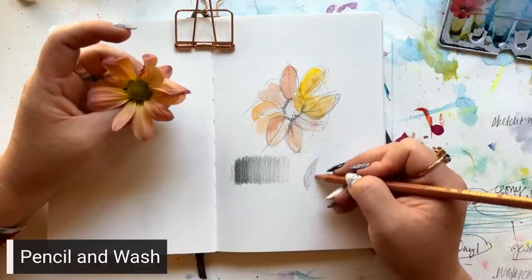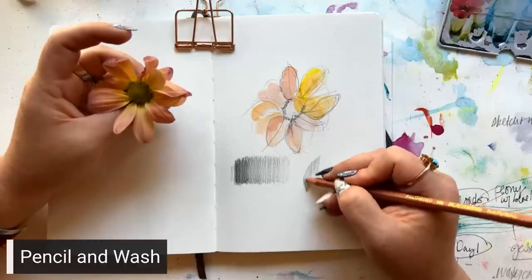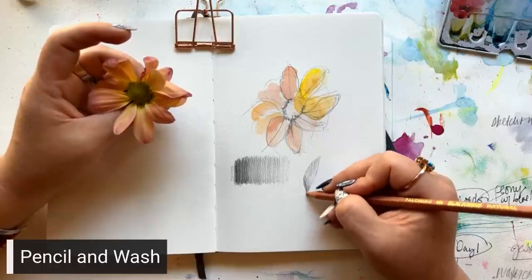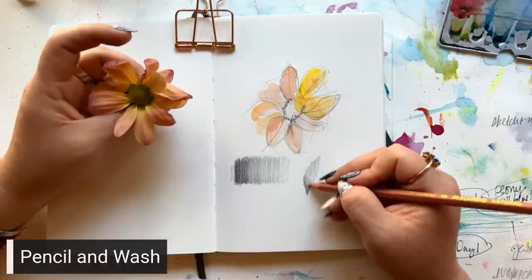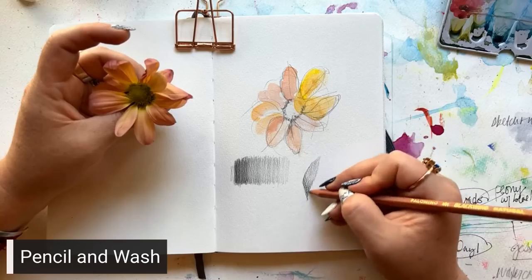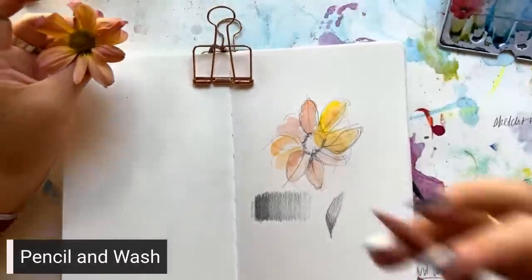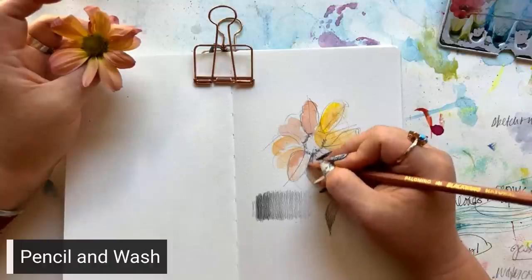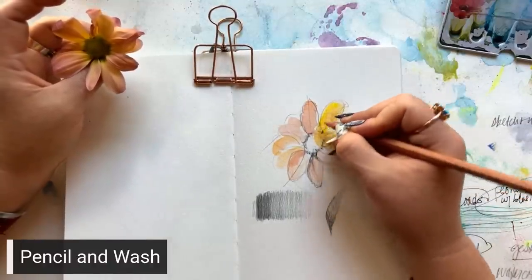You can do these in a direction, in a shape. Look at that. And then here's a petal, darker at the base, a little heavier pressure right down here at the bottom. And then I lift my pressure gradually as I go back up towards the top to get that nice gradual change of value. Look at that. That's my 6B. So let's get back in and utilize some of those techniques we just talked about. We're going back into our pencil and wash and incorporating some shading.